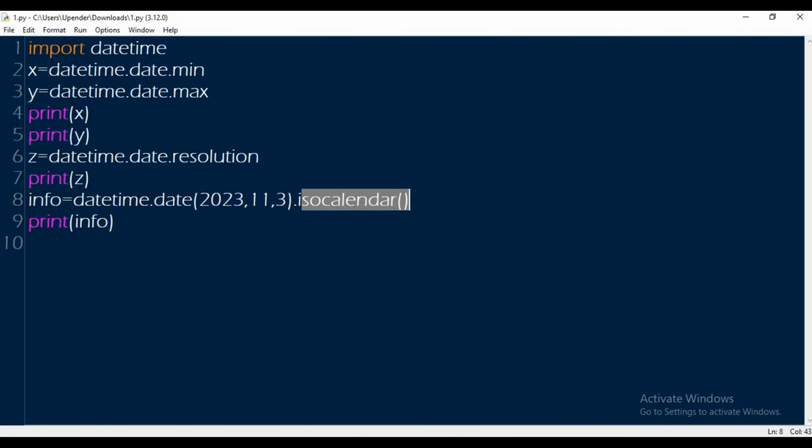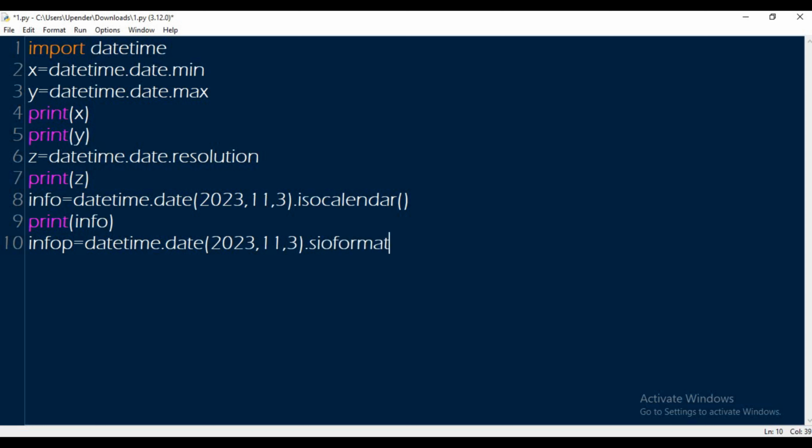Similarly, we may want to print in a standard format, and that also we can do. So let me say info p, equal to datetime.date. Once again let me take 2023, today's date only, 11 comma 3. Now dot isoformat.